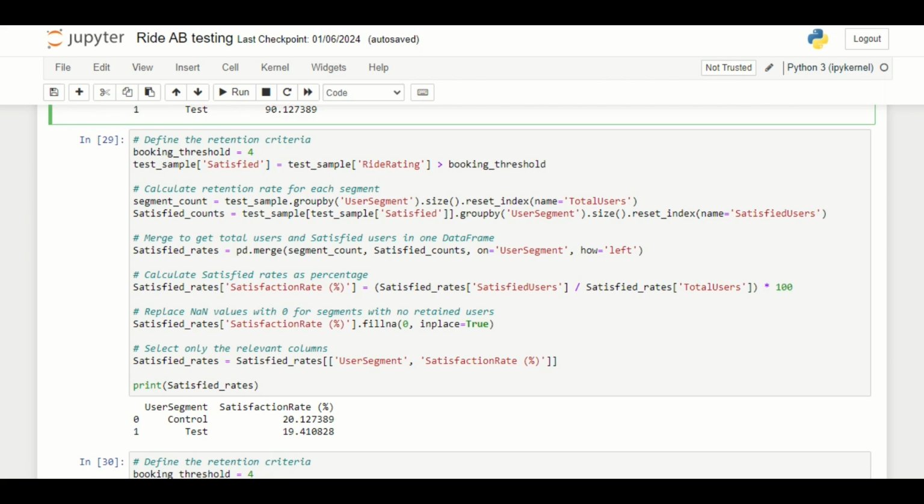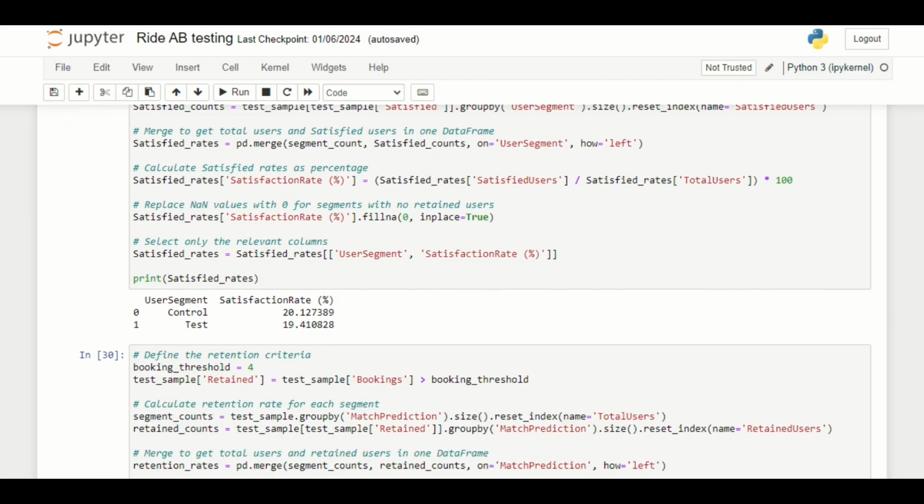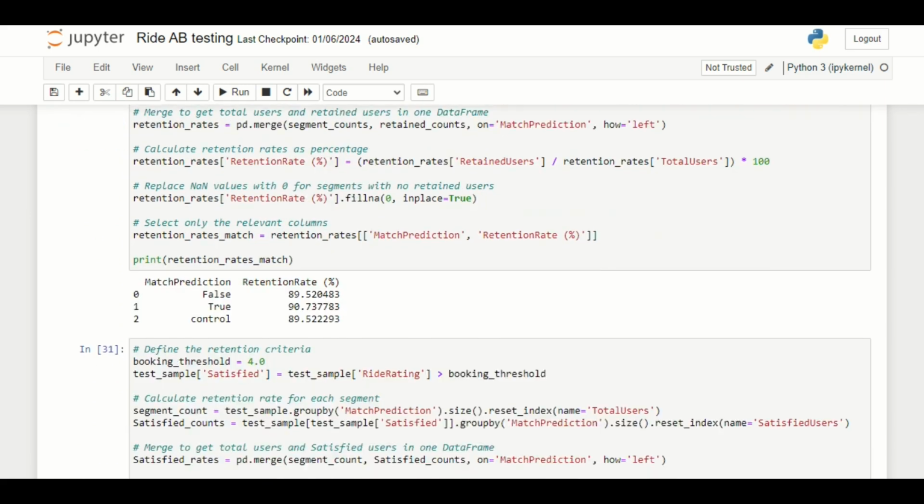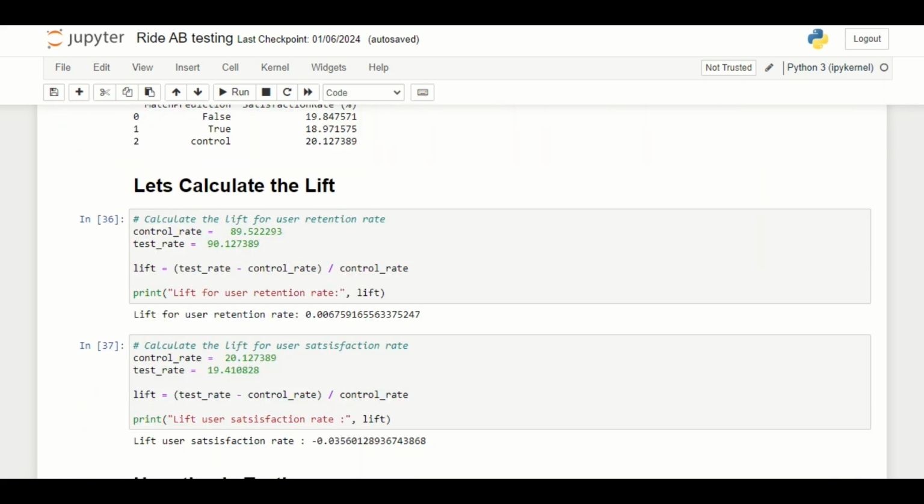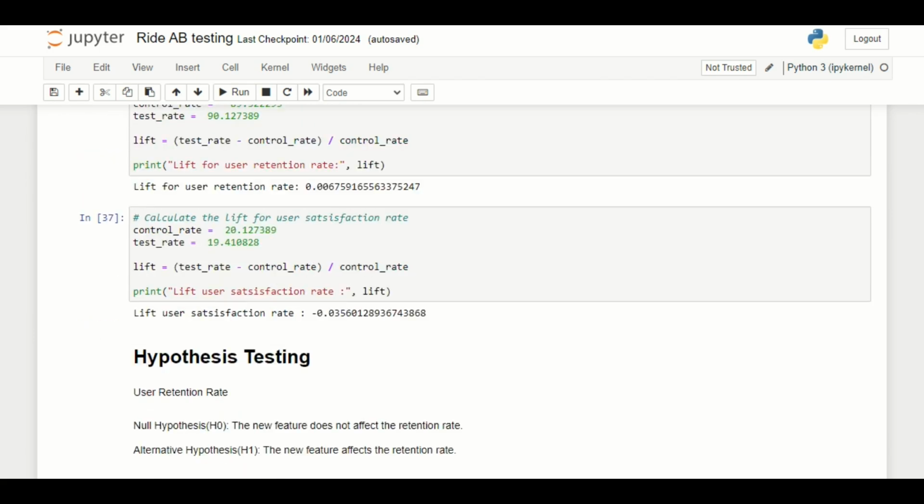We also calculated the satisfaction rate and much more, before finally calculating the lift between these two metrics. So the lift for the user retention rate was 0.067, and that of the satisfaction rate is negative 0.053, as we saw in the slide.